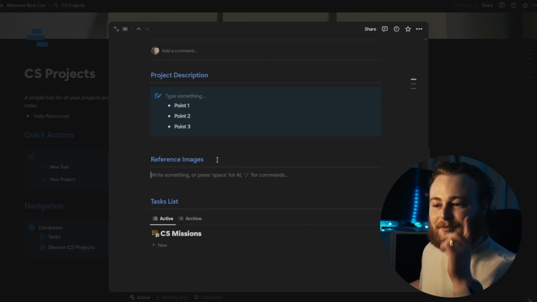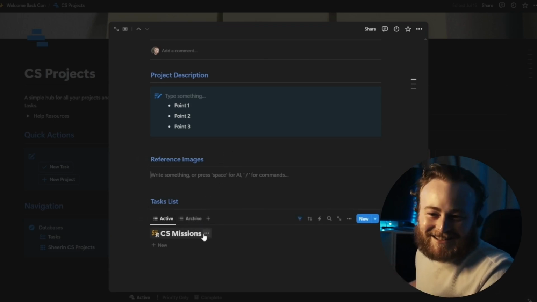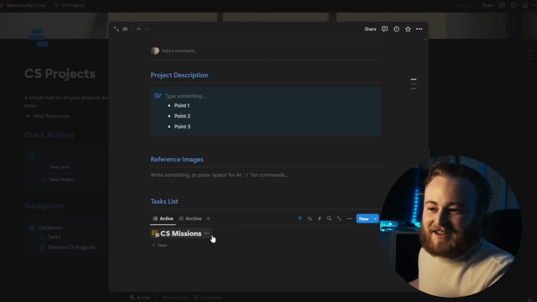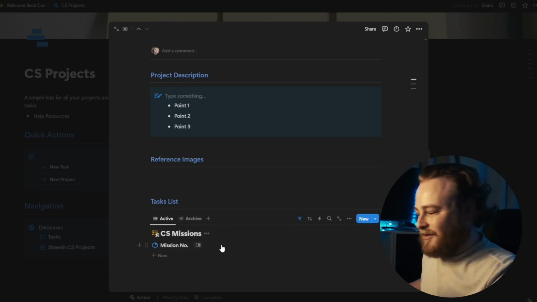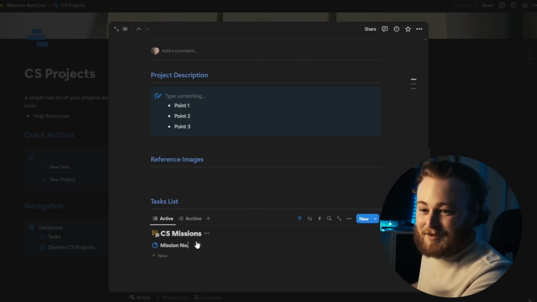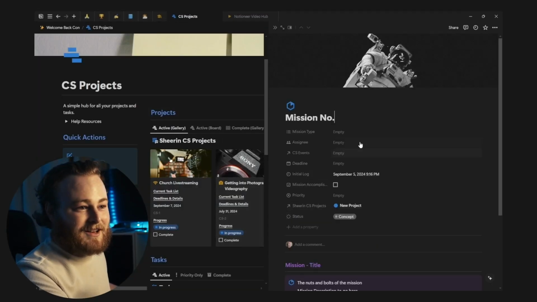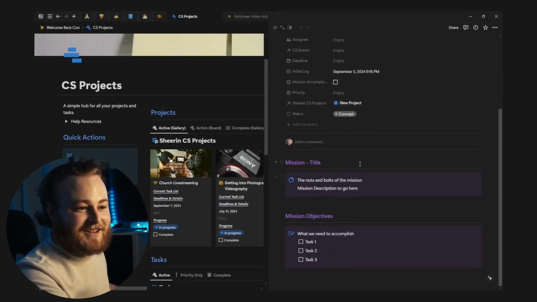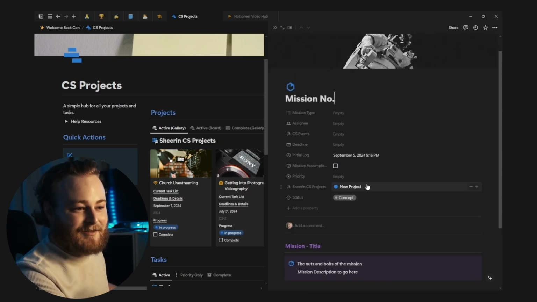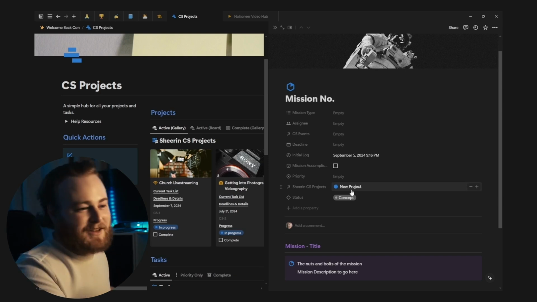And I've got a task list, but this is where it gets really good, because the task list here is based off my task database, CS missions. Every time I set this up, I'll get my mission number, and look, another one for the task database, a pre-populated task example. Let me just load that up. It gives me another look at that. So look, I've got a new task for this project. They're linked like all project and task databases are.